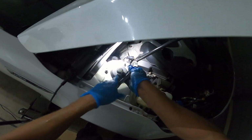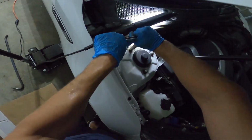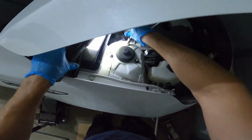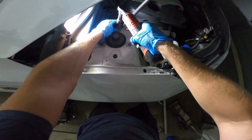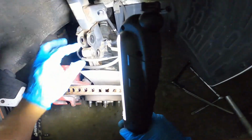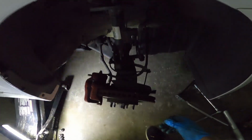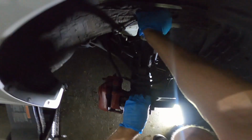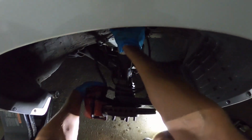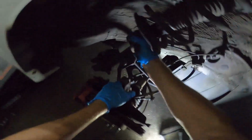And we'll move up top. This is a deep well 14. So again, just this little lip is holding us in place, as well as the stabilizer link being at that angle. Should just be able to wiggle it out of place here. There we go.